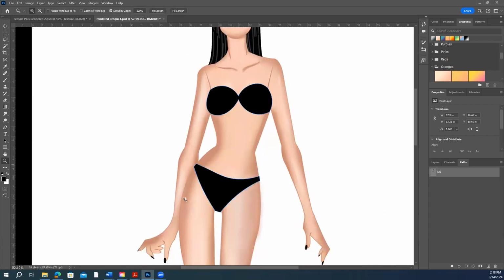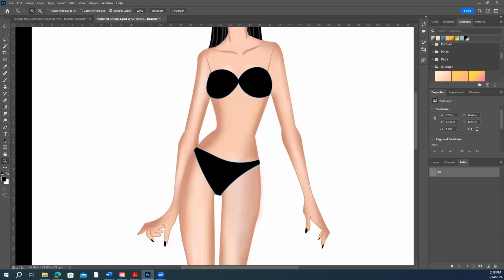Okay. So one way is I can create a base. So let me create a base.